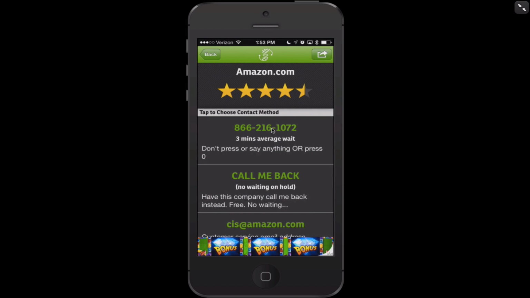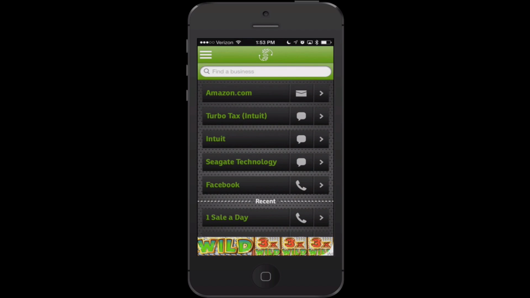You can either get immediately, here's their 1-800 number, and in some cases, not all, you can use this feature here called Call Me Back. So what they do is they're actually placing the call for you, and then when the representative picks up, your phone rings, and when you pick up, you've got them on the phone. It's not great with everyone, especially if you're dealing with a company that has a really, really awful, tragically bad customer service rating, Comcast. But for other companies that are good, like Amazon, it's very helpful. That's another free one.